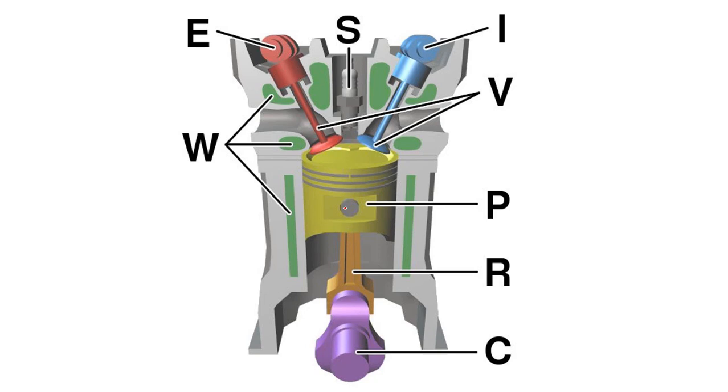Because of this force, the piston will be pushed downwards. In the next stroke, the piston will go up and the exhaust valve will open, allowing the burnt gases to exit through the exhaust valve. This is the whole process of a four-stroke IC engine.